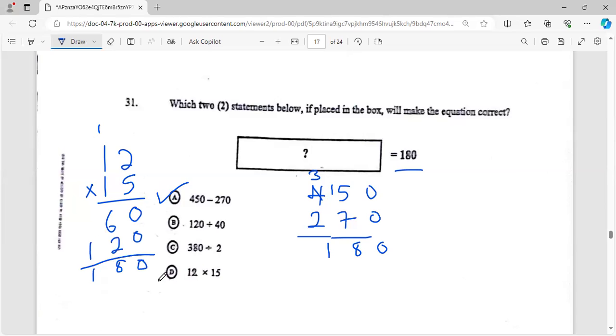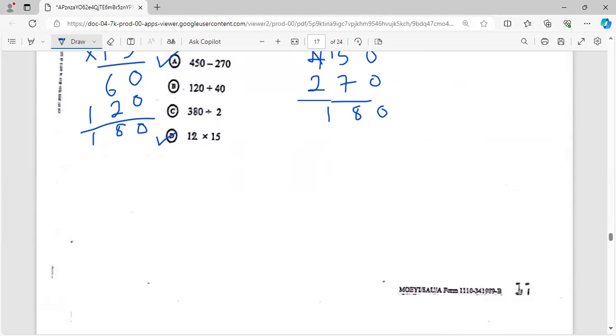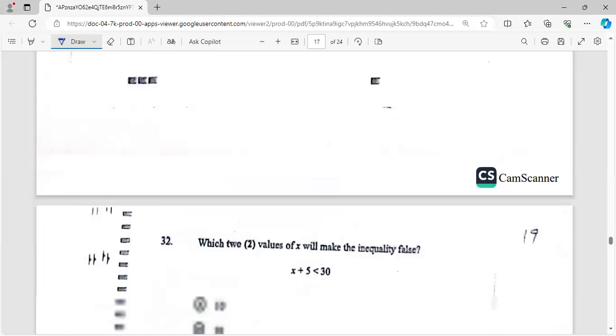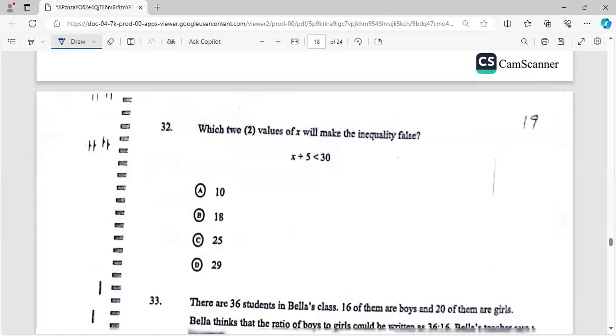That is it, guys. That's all I wanted to do. And you get 2 marks, not 1, but 2. But guys, if you only do one of them, for example you do A and you move on, you lose a mark here. So please read the heading carefully. Just like when we're doing the mental, if you read the instructions carefully, you have to do that in the curriculum base, because the curriculum base carries more marks than the mental and the performance tasks. In fact, the two of them added give you the curriculum base.